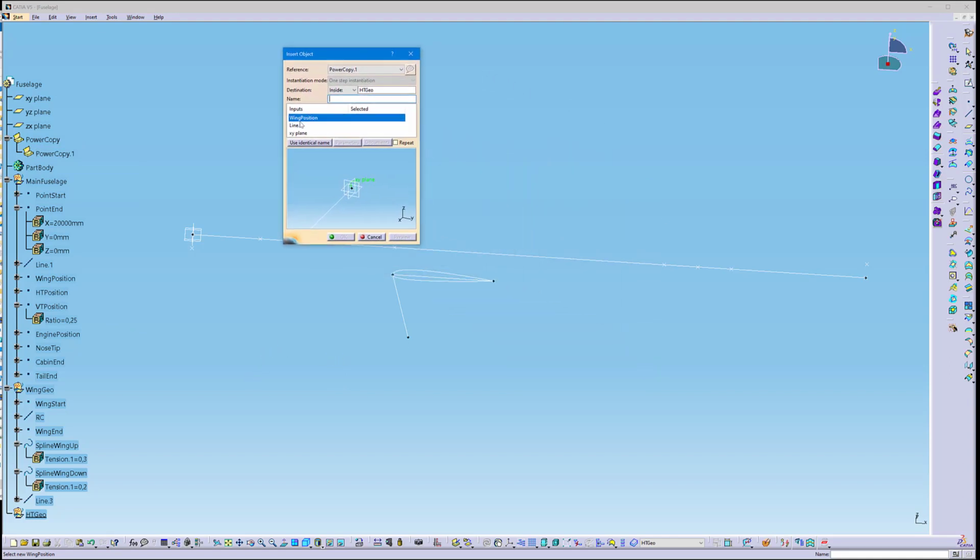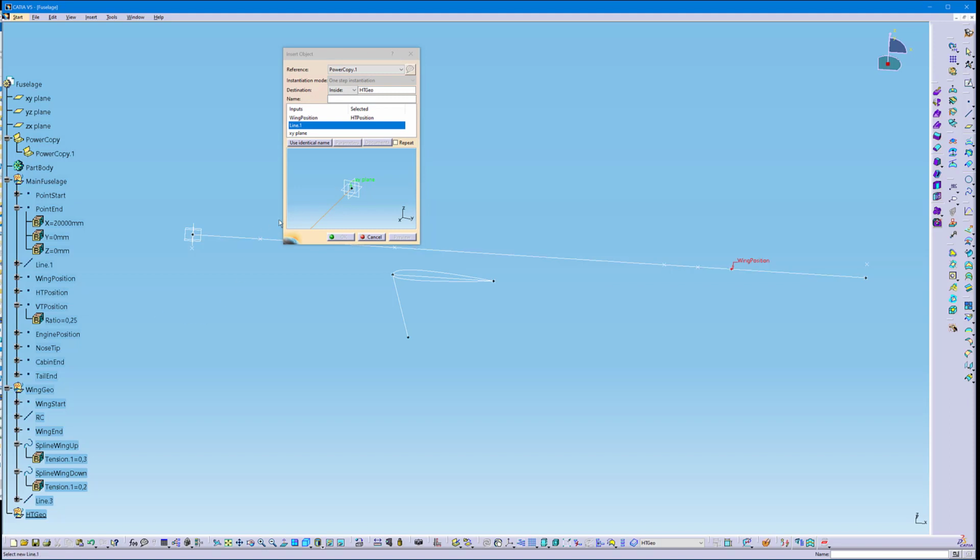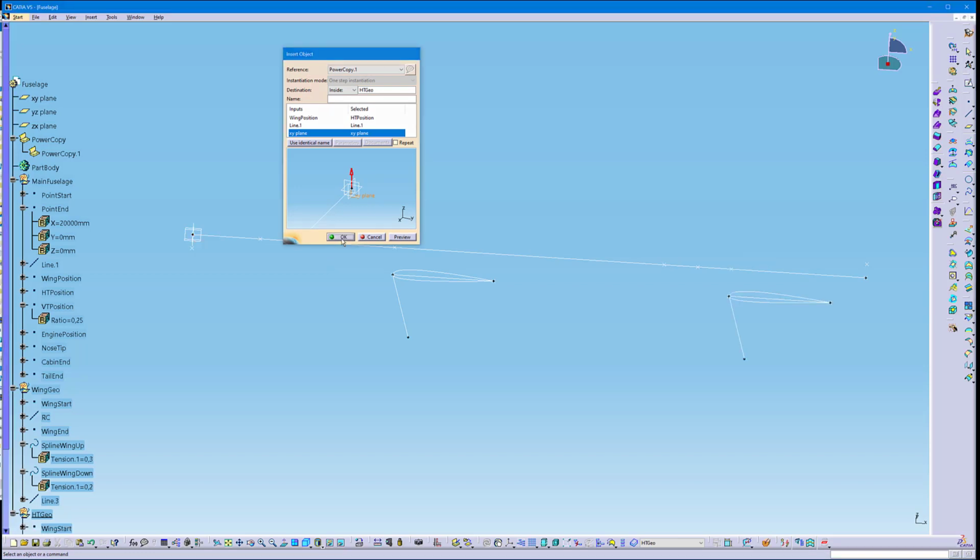Now I don't want to give it my wing position because I want it to be placed on the horizontal tail position. So I click on this point. The line is still relevant, and XY plane is still relevant to be this one. Then I press OK.